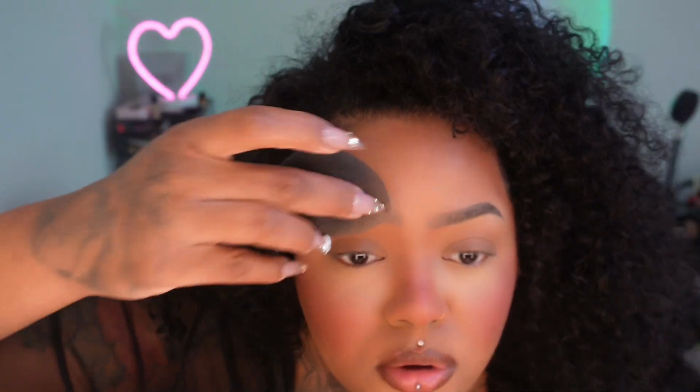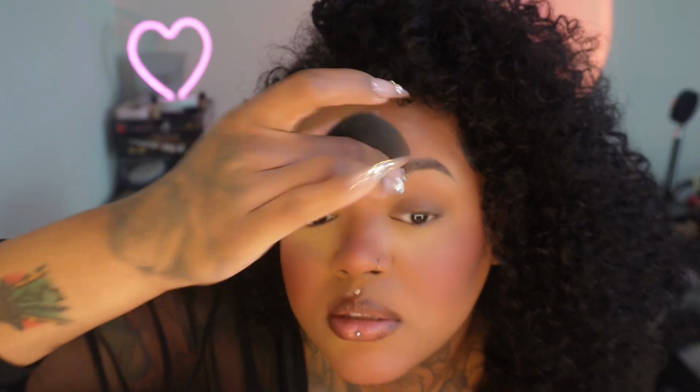Guys, so now we have the brows done. They are looking really good. I'm just going to go over them with a little bit of powder. Just a little bit, nothing crazy. This just helps to set them in place and also mute them down a little bit if I feel like they might be a little too dark or just a little bit stronger than I would like. But I always set my brows because it helps a lot.